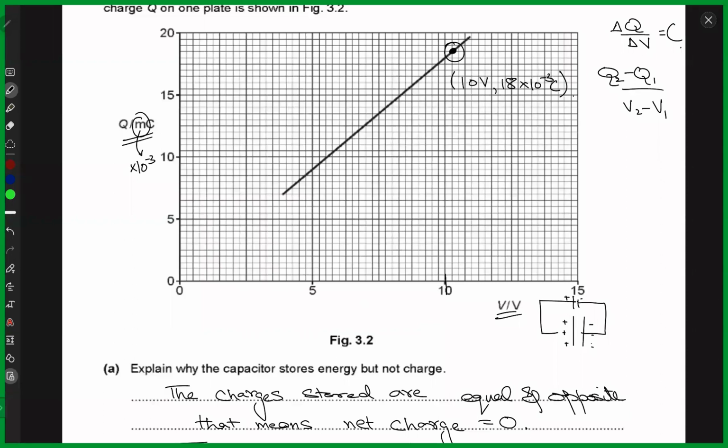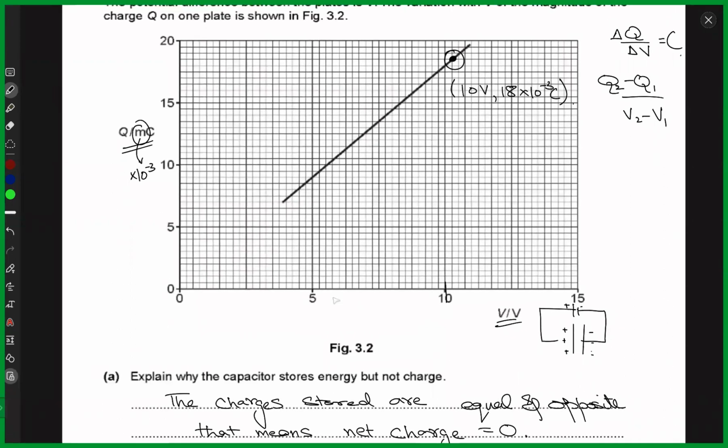Okay, so the graph doesn't look really clear to me. Let me see. But yeah, so 7.5, maybe it could be somewhere here. Somewhere over here, right? And so the maximum is this. So you'll just draw something like this. This would be a triangle, and you can easily compute the area under this part of the line and find the energy stored.